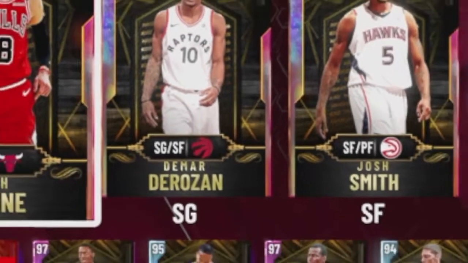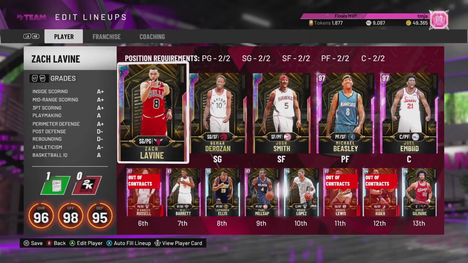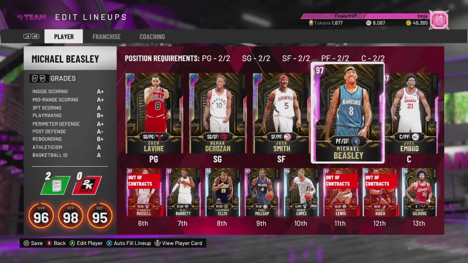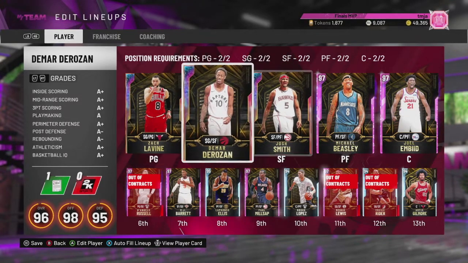So this is the lineup that we took into MyTeam Unlimited. And like I said, our opponent definitely outplayed us. We threw a lot of baited passes. We had a lot of turnovers, but we shot well from the field, and there were some pretty good highlights from this game.